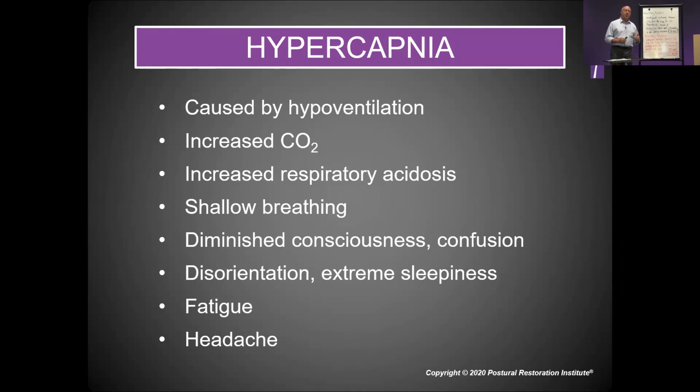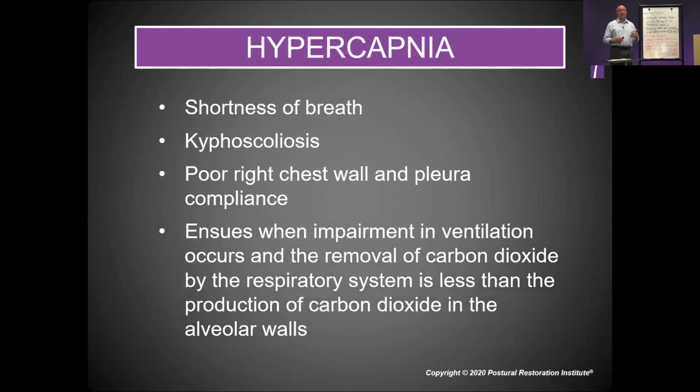Your disorientation, your disoriented people, those people that have not slept in days, those people that are fatigued, headaches are all symptoms of hypercapnia. The number one symptom of hypercapnia, shortness of breath. They can't get the air in. Their chest wall won't let it happen. Kyphoscoliosis, curvature of the spine that will not allow that right chest wall and that pleura to expand. That's called poor pleural compliance. We've talked about that in previous webinar events.